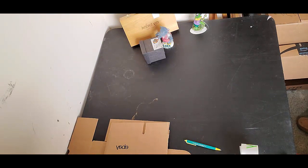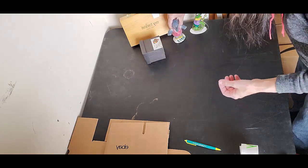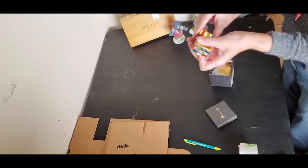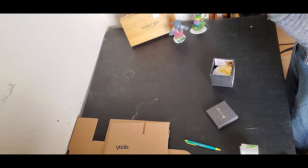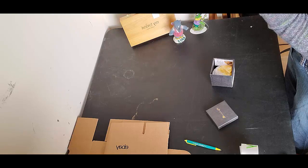All right. Let's see. We don't have anything that's really hard to ship today. I guess I'm going to go with my little Rubik's Cube. So this is a Rubik's Cube trinket box. This is one of those objet d'art kind of guys. There we go. All right.